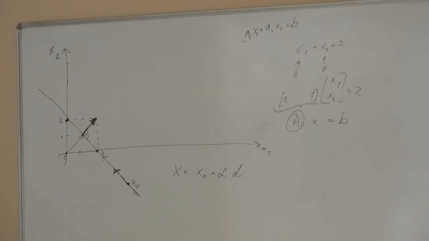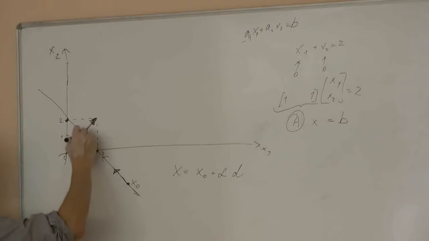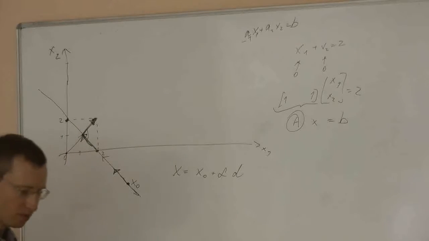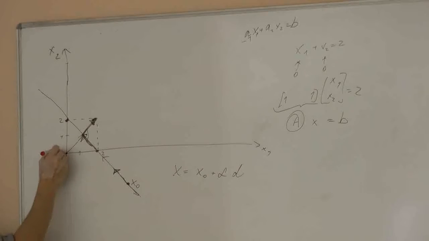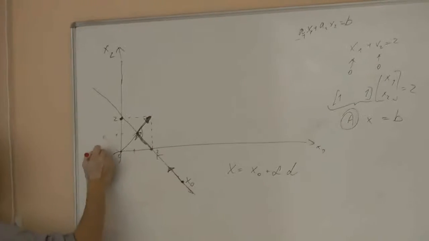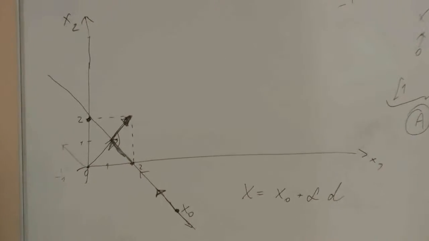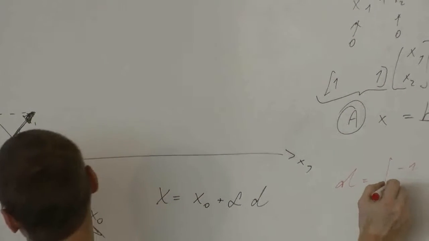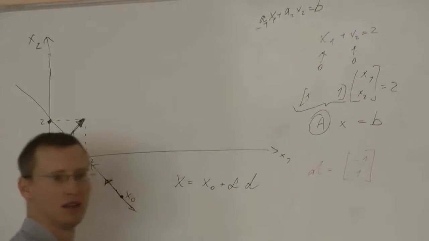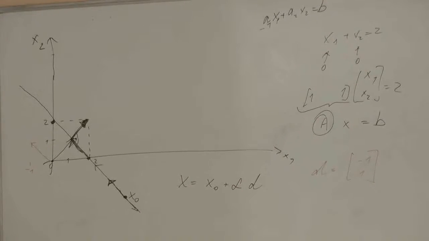It is some other vector. What is the vector? What is the direction here? So we are saying, what is this vector? And the vectors you can move around, right? So it is the same as this vector, which is -1 and 1. So the direction here, in this specific case, is -1, 1.